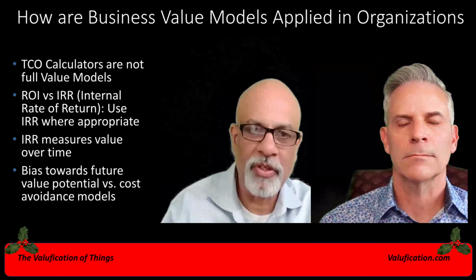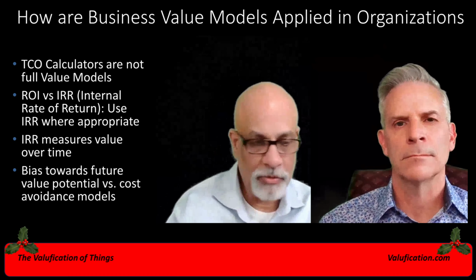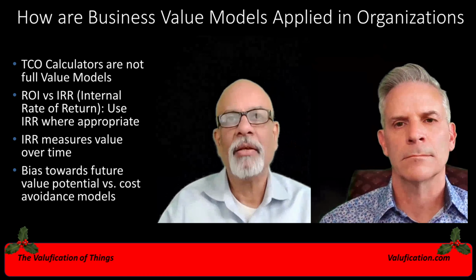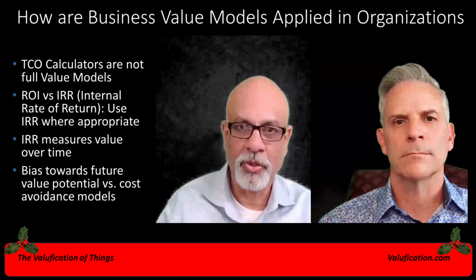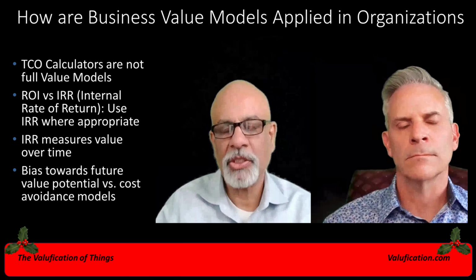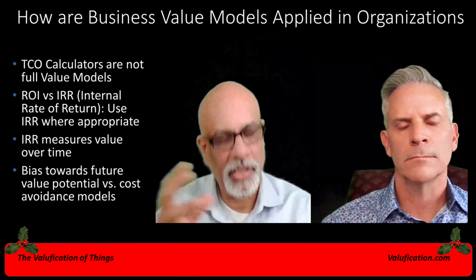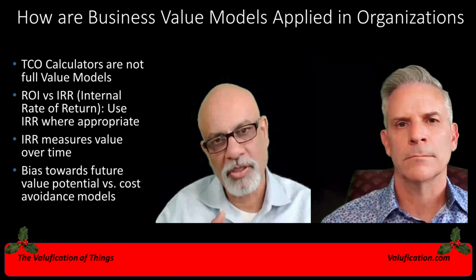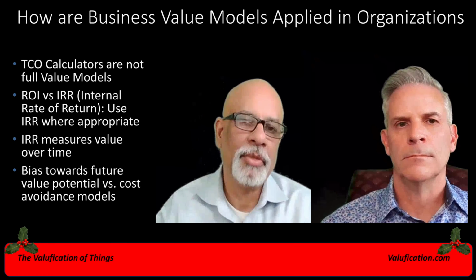And the only benefit in that situation is the reduction of cost. And just as we talked about a little bit ago, the value model consists of other business benefits for the company. So that is not included. So when people talk about TCO, it is not business value. Business value consists of benefits, cost, and risk. TCO is all about cost avoidance. And that is where the big difference is.